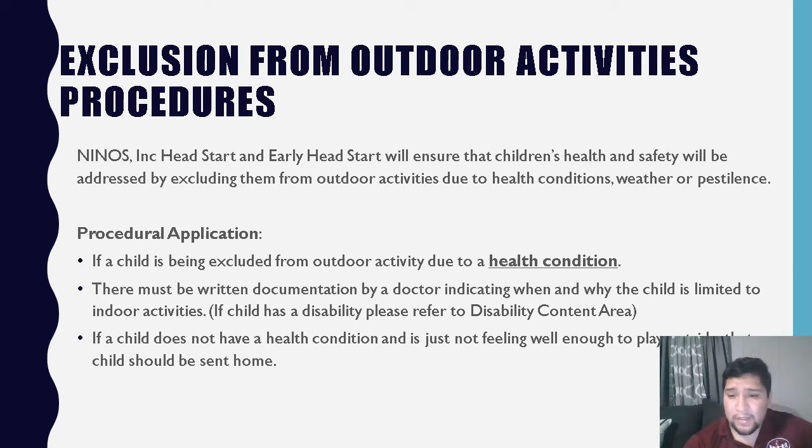We need to have that documented. Or if for whatever reason they have a disability or anything like that, we need to make sure to have the documentation on file from the doctor. Then we can make the necessary accommodations for the child. If the child has any type of disability that prevents them from participating in outdoor play, we need to refer them to the disability content area, which is going to be Carmen Reyes. We need to make sure the child receives the services that they need.